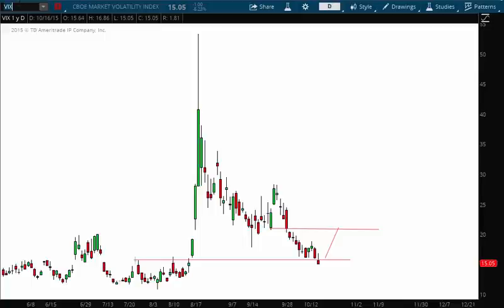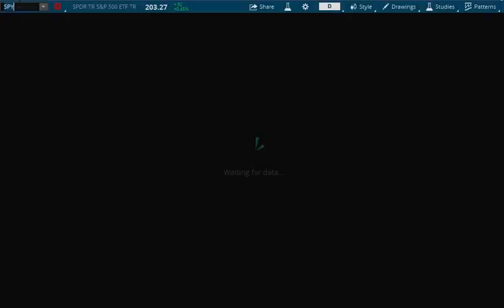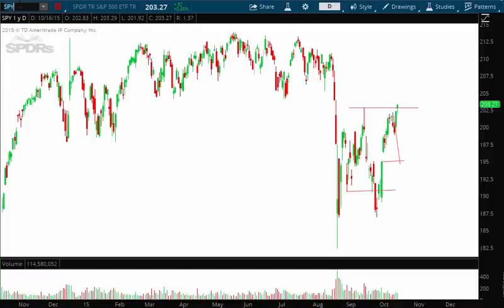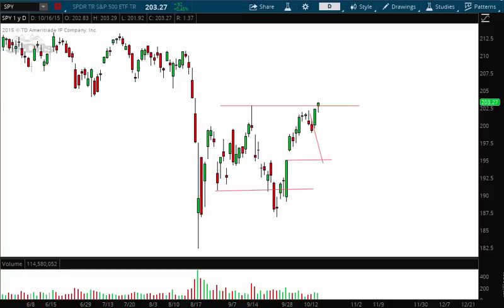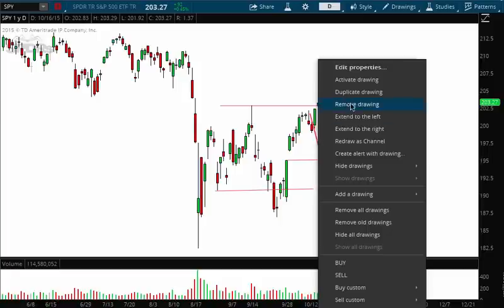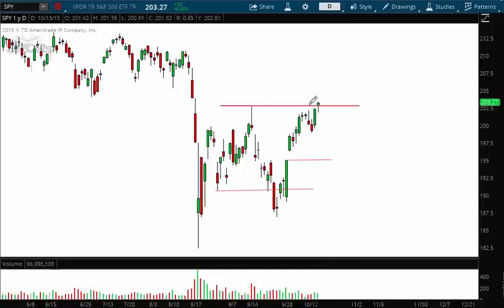So with that, let's take a look at SPY, because remember, the VIX is inversely related to the S&P, and this is the S&P ETF. As you can see here, my lines are still in place from last week. I said that we would pull back from this resistance area. We did. Now that we've pulled back, I'm going to remove that line, and I'm going to leave this line in place because this is still a resistance area that I think will hold. So here's my forecast for the S&P. I think we'll see a little bit lower next week, pulling back from that resistance. Whether or not we come down and fill this gap, we'll have to see.